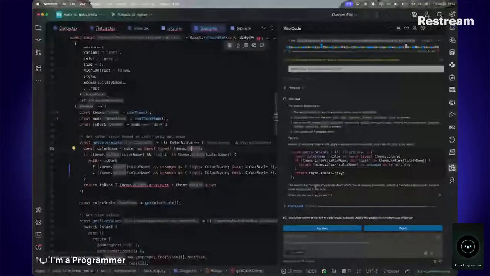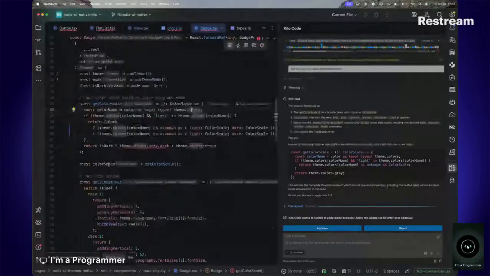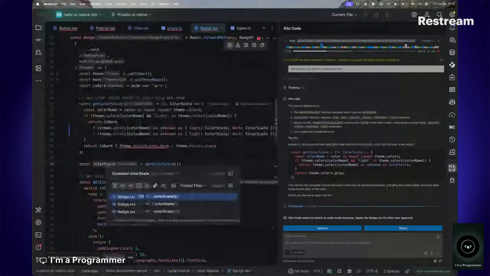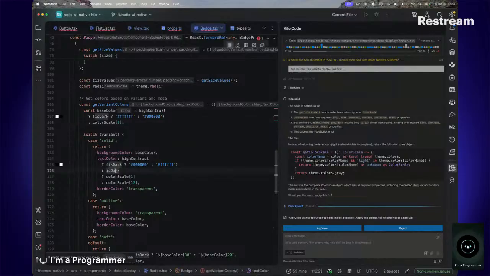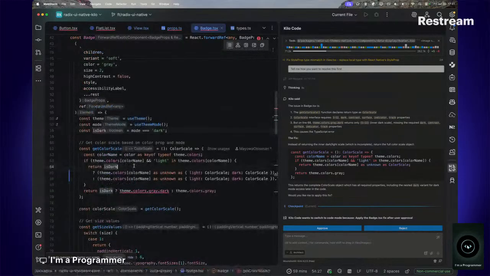So it says this returns the complete color scale object with actual visual properties, including the nested dark for dark mode, accessed later in the code. But let me see where it's using this though, because this is color scale, right? Color scale uses 9, 1, and 2. Now this is great.